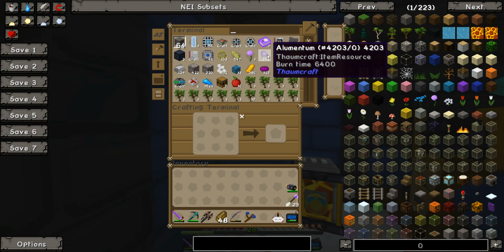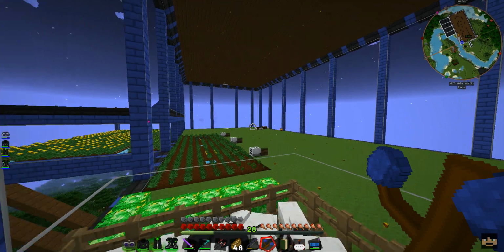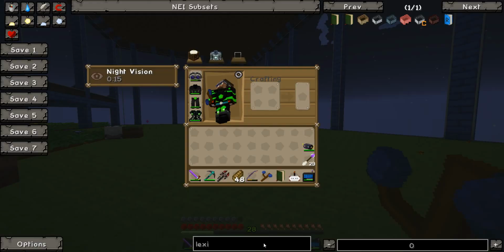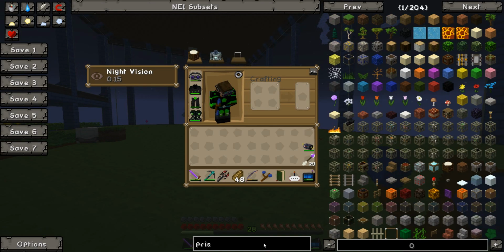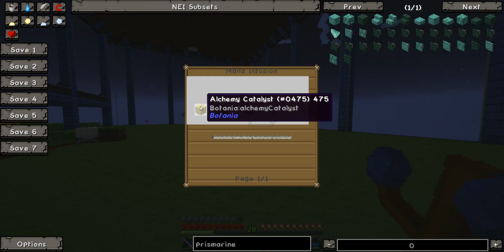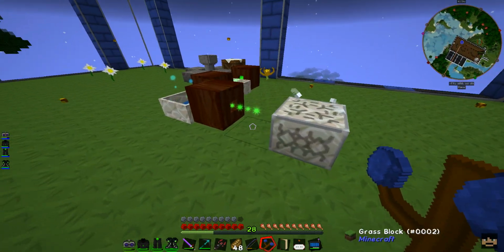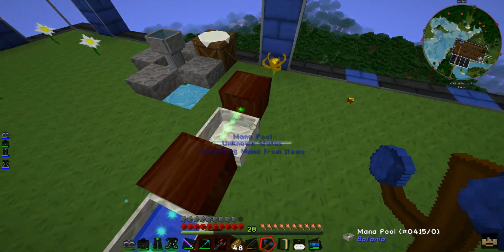What is it? Magica. Yeah. By the way, if you know about the prismarine shards, you need like a catalyst thing for them, I believe. I can't actually remember, but we've got one of those. Yeah, you need an alchemy catalyst. We've got one of those at the car base, if you're wondering about that.